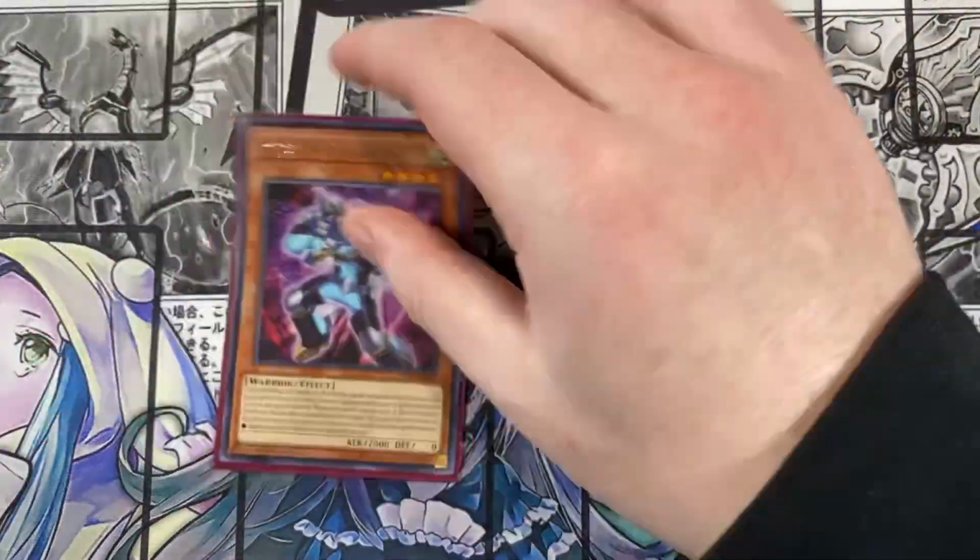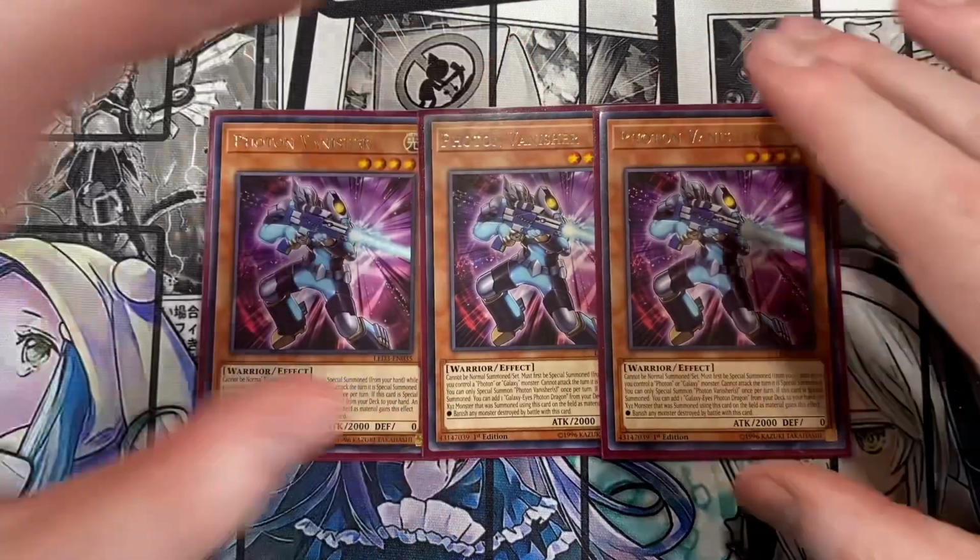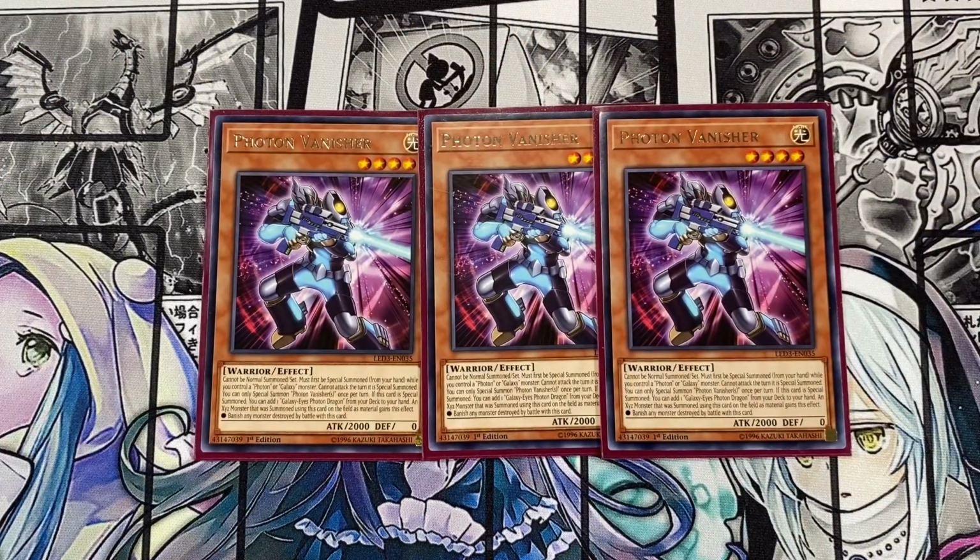Next up, we are playing triple Photon Vanisher. Photon Vanisher is just a really important card in this deck. It can't be normal summoned or set, and must first be special summoned from your hand while you control a Photon or Galaxy monster, which you're going to, so it's not a big deal. It cannot attack the turn it is special summoned. You can only special summon Photon Vanisher once per turn.